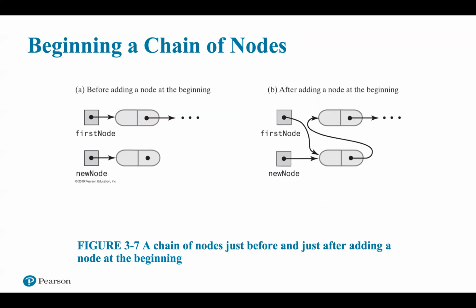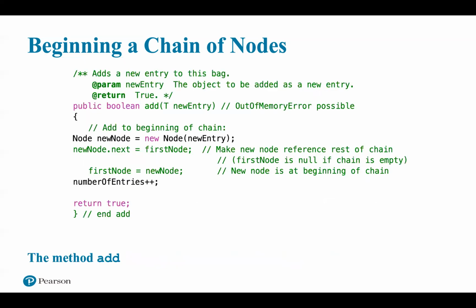And so in this figure, we're illustrating the steps, and the following Java statements implement them. And so here is where we're starting to show the Java. Here we're seeing the method add. As you have seen, although it might appear that an empty bag is a special case when adding a new entry to a bag, it really is not. And so we have the following definition of the method add that uses this conclusion. Here we're laying out the code for the method add.